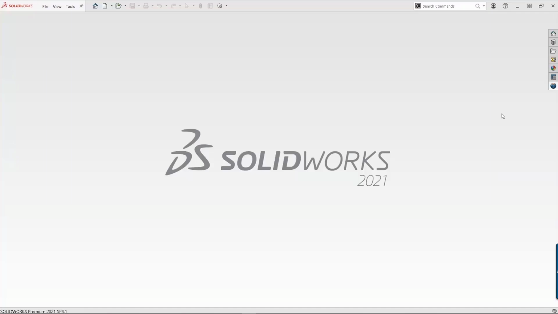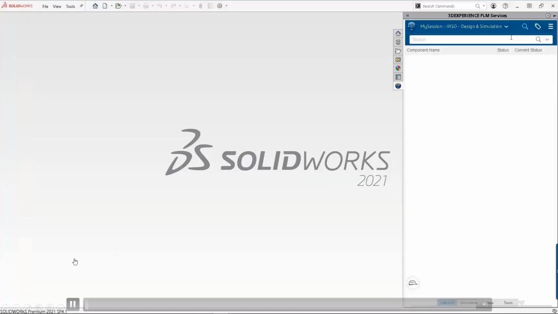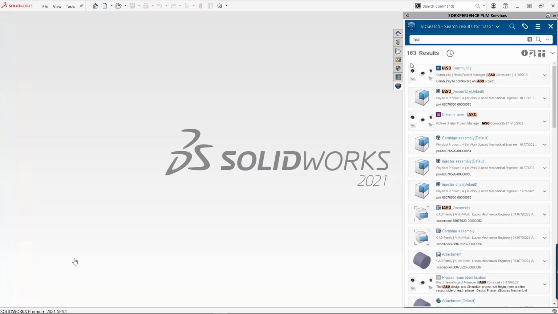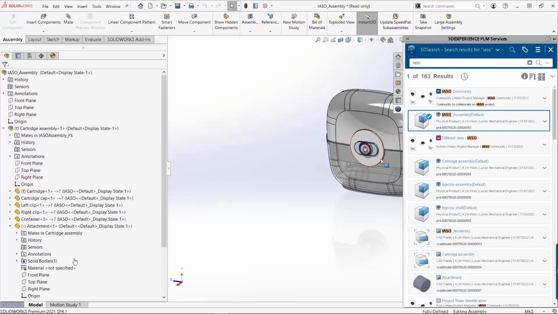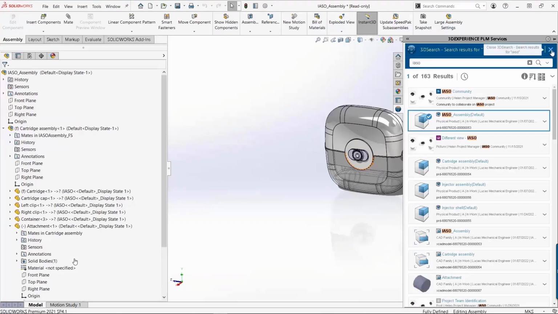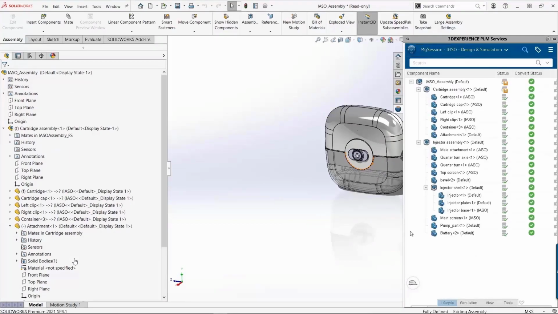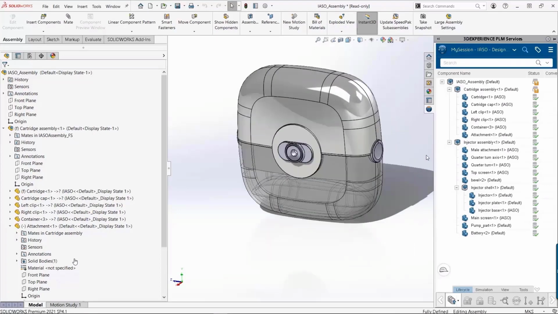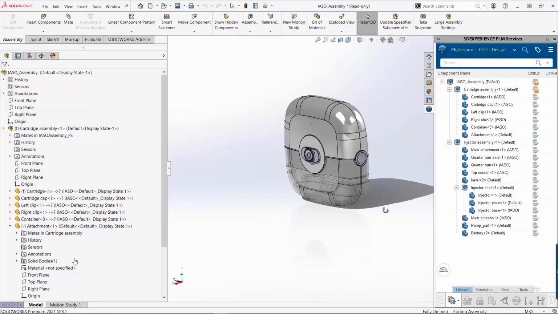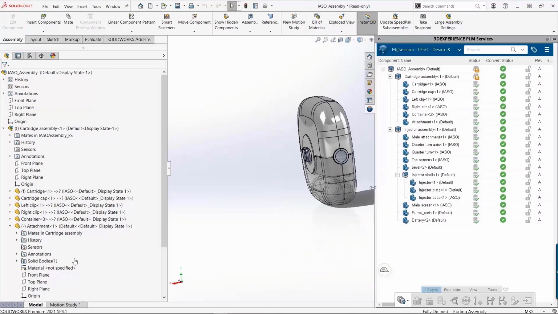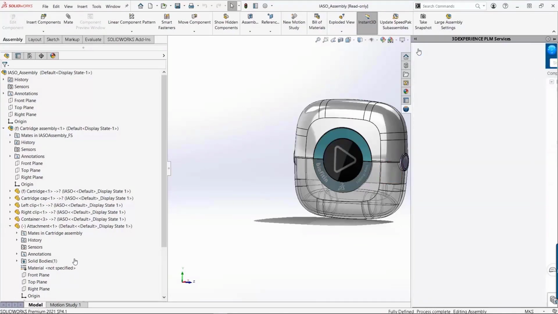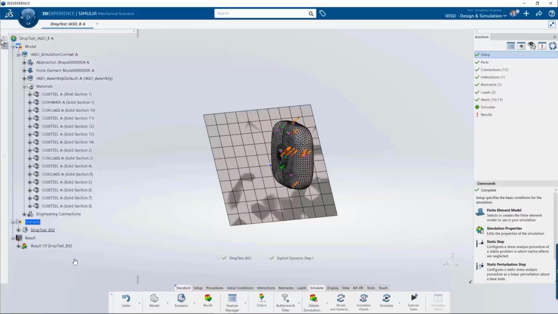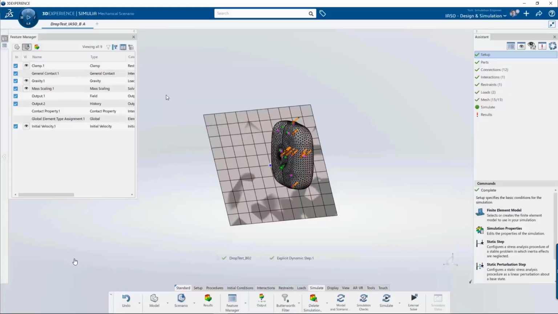So here I'm looking at a medical device, which I've already uploaded the assembly onto the platform, and I'm bringing it back into SOLIDWORKS. And you can see this is an auto-injector type of device, and it has multiple parts comprising the assembly. And now we're going to use this assembly and bring it automatically using the 3D Experience plugin onto the platform to set up your upstream simulation.